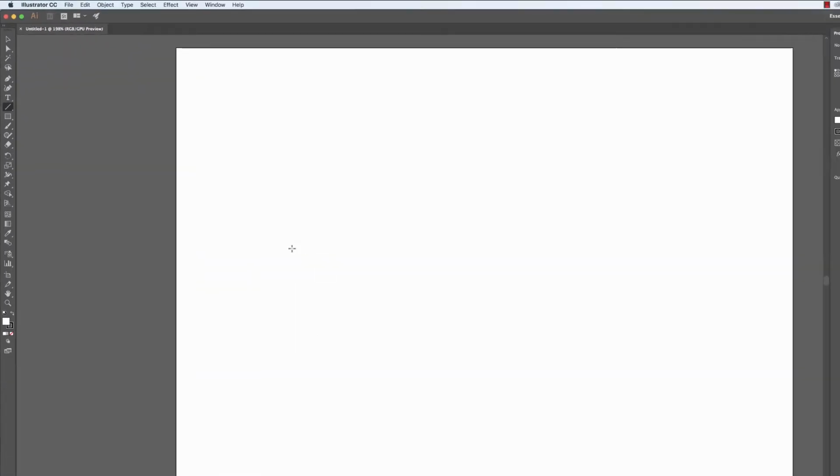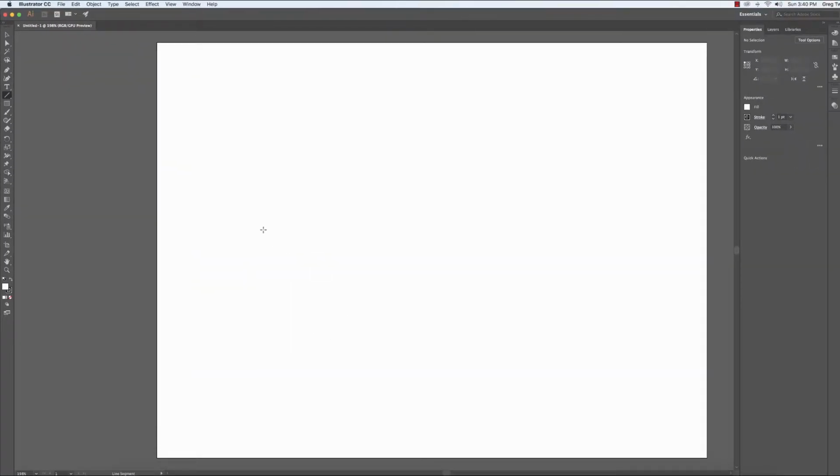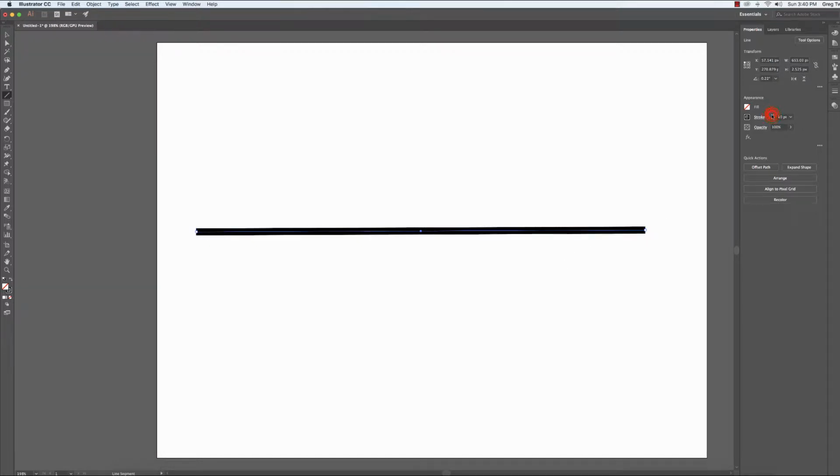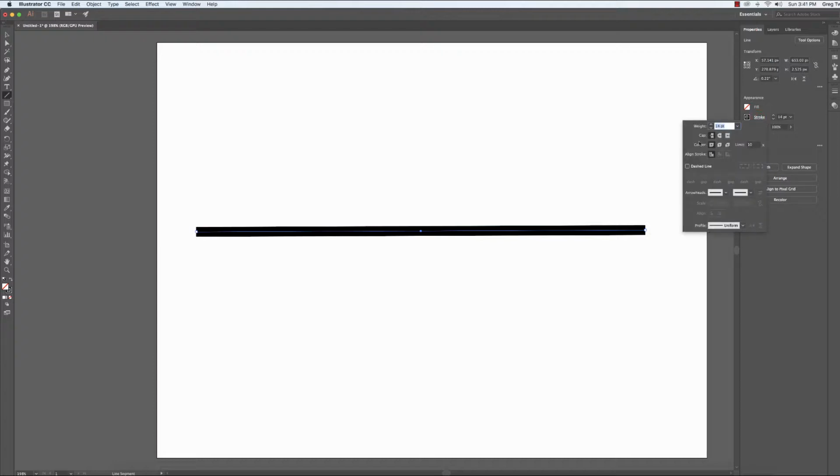The line tool simply is a path with two anchors and the instructions of however you want to stroke it. So if you draw a line from left to right or whatever, you end up having, as you can see, 2 anchors on either end of the line and a perfectly straight line between them. At this point, I can then address my stroke qualities, the weight of the stroke or the nature of this line, if I want dash lines or rounded caps, put arrows on it, and so on.